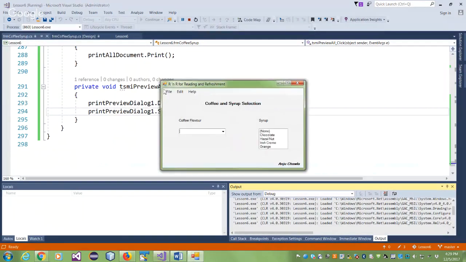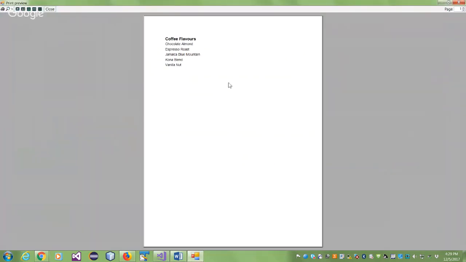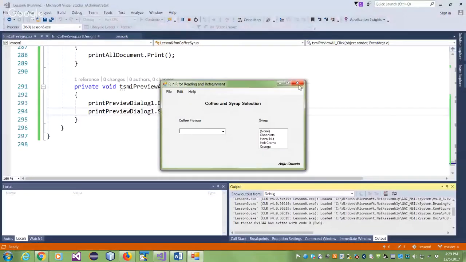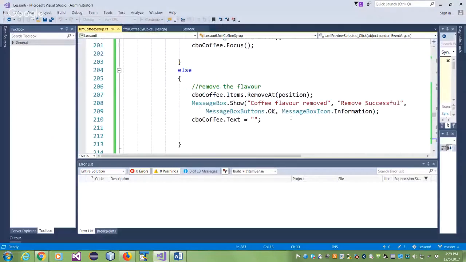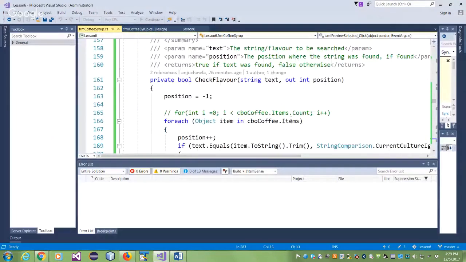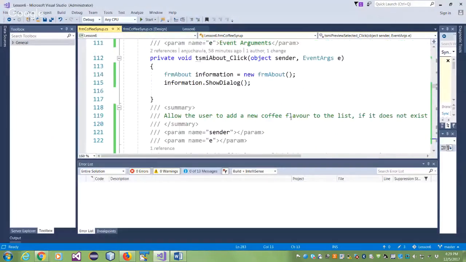Again, I'll do a preview all. Oh, only coffee flavor, guys, but that's okay. I mean, I must have shown you a for each loop there. There it is, coffee flavors. If you wanted to show the syrup flavors, another for loop. That's it, right? And again, you can always print from here, which of course you're not wasting paper. And again, it's all here. How to print is here. I'm sure I don't know if I've used a for or for each, but again, now you know the difference. I've shown you both.